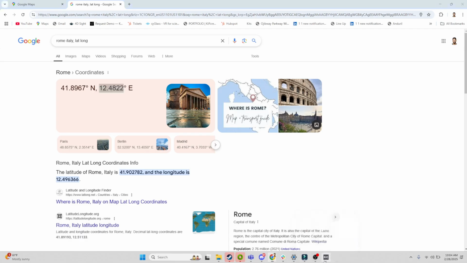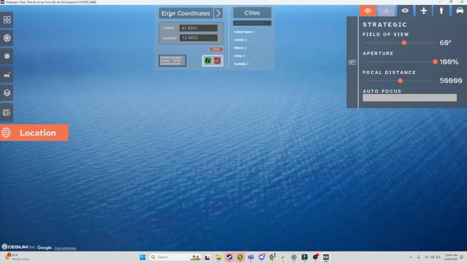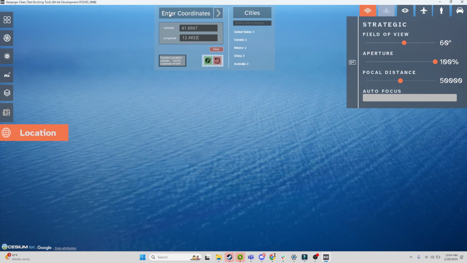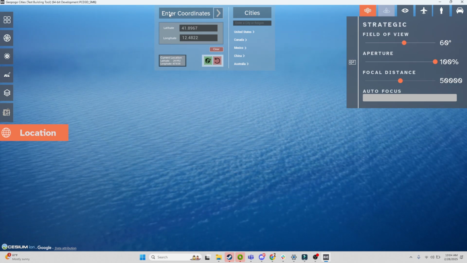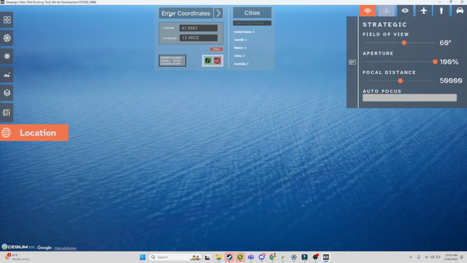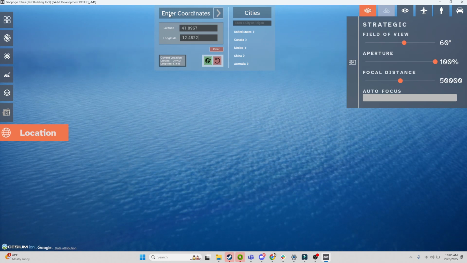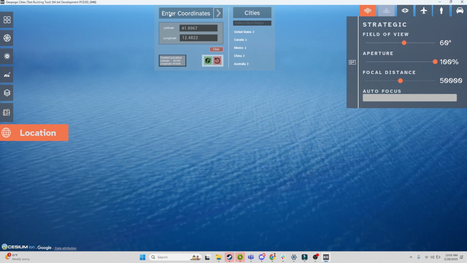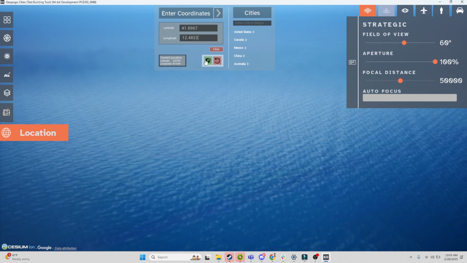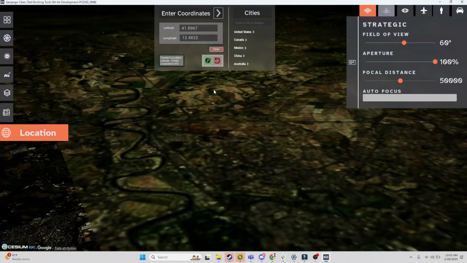for 12 degrees east. Now remember, for the longitude, if the degrees are in the west, you're going to do negative, and if they're in the east, you're not going to put any symbol for that. And same thing for latitude. If it's in the northern hemisphere, you don't put any symbol. It's just 41 degrees to denote the northern hemisphere. And if you're in the southern hemisphere, you're going to do negative 41 degrees. So play around with that and you will understand it fairly quickly. So we have our coordinates here. We're going to load.